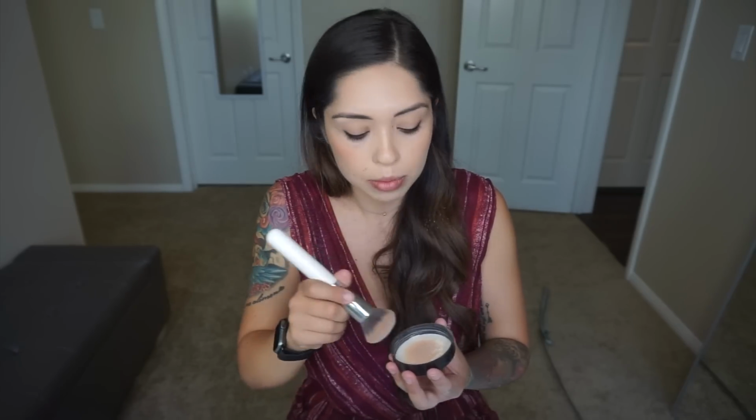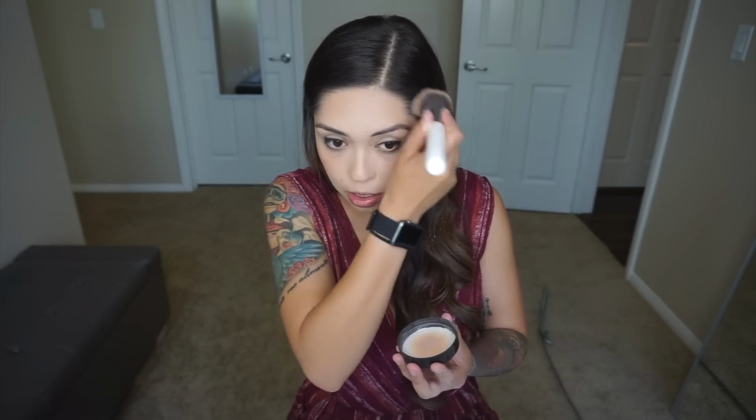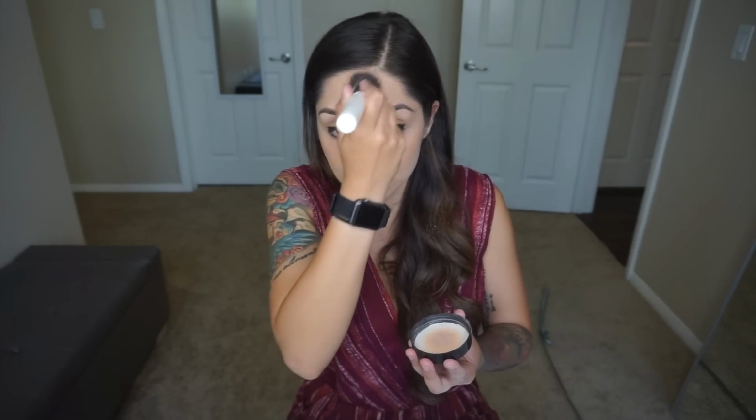So I kind of bake it, so I put a lot. I don't know if I'm actually baking, because baking sometimes looks like even more than this, but I kind of bring it underneath my bronzer. Oh, I brought it too high already. Oops, don't judge me. But I bring it around there, put it around my nose, kind of. I guess I basically put it everywhere. Try to put a little bit more around my T-zone and around my nose because that's where I get shiny. And I end up doing this, so I don't even know. Is that wrong? I just don't like my blush looking super dark. Yeah, this is definitely not considered baking.